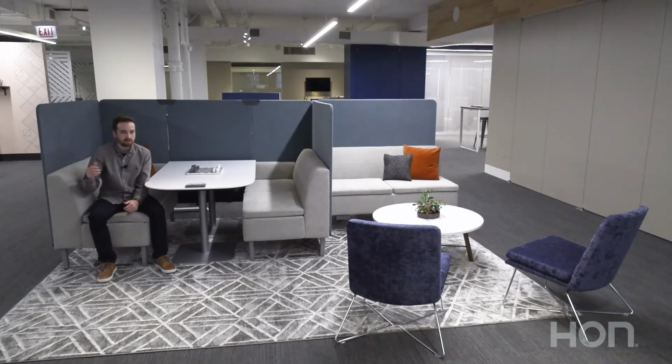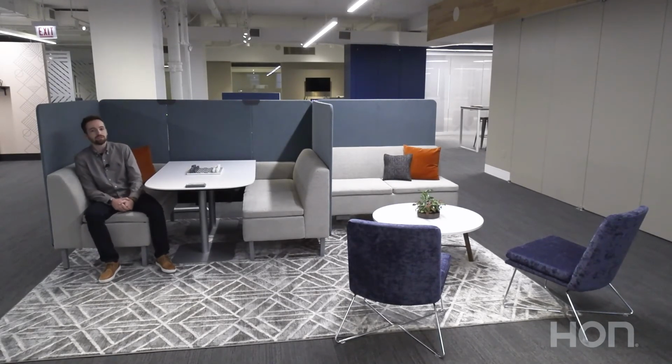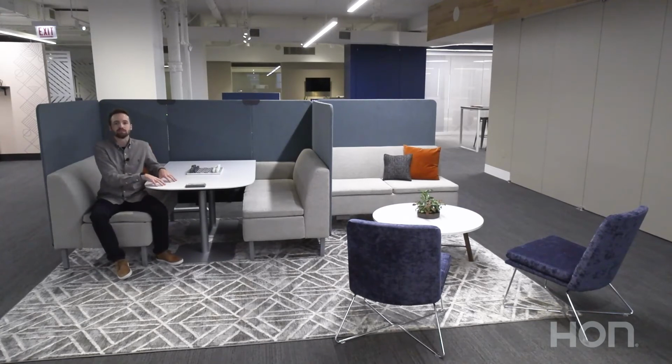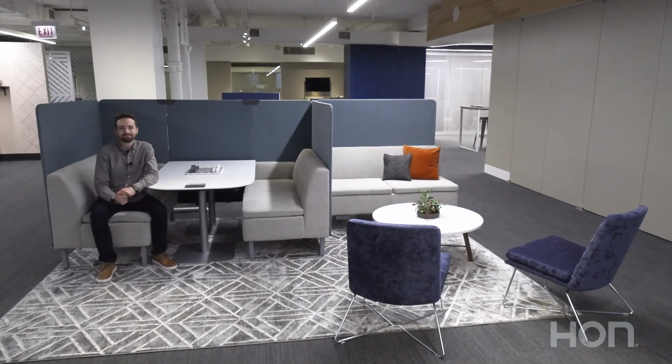The one here next to me is actually a working lounge height, perfect to be paired with that soft seating. As you sit down into a more cushiony seat, you probably sink in a little bit more. So we've dropped this table down a couple inches, so it's a more productive upright sit, so you can bring your laptop, swap notes, and get ready for your next meeting.